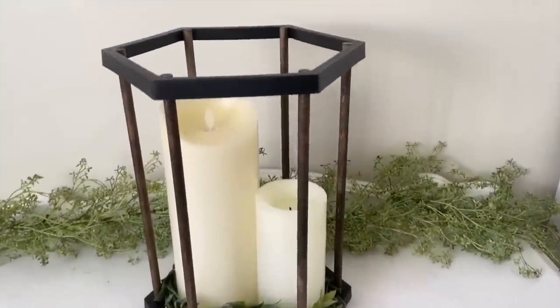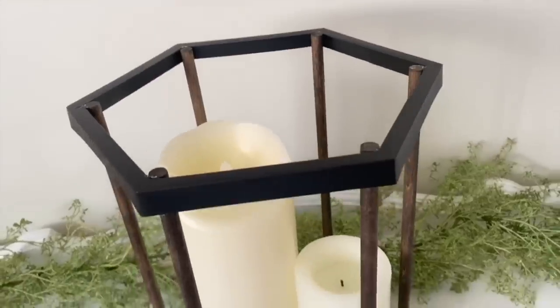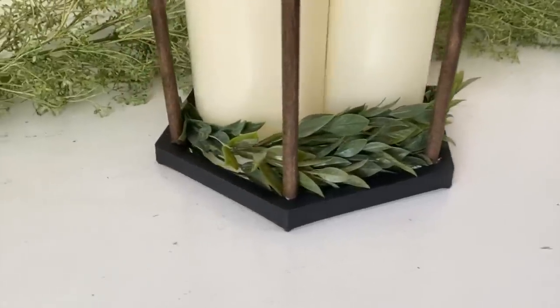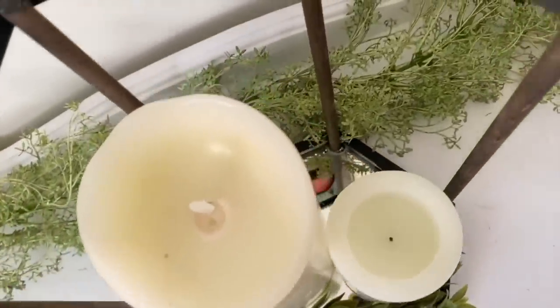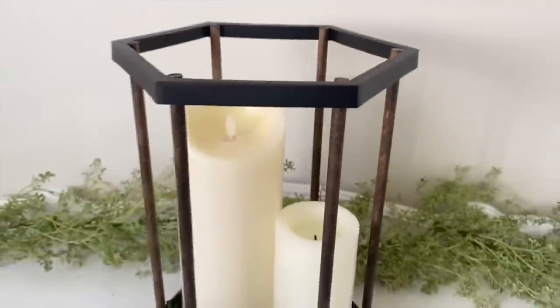And this is a pretty large lantern, and I love it. It just looks super sleek, very modern, like farmhouse, or not even farmhouse. I think it looks gorgeous and would fit really anywhere within the house. And the bottom is really big, so it'll fit a lot.